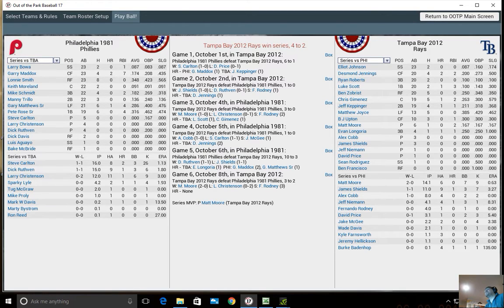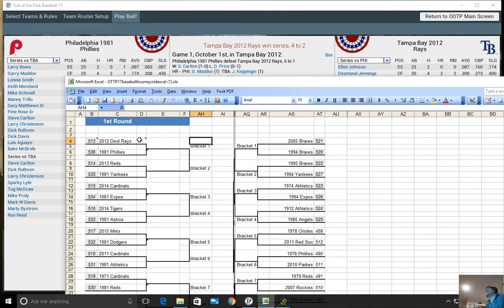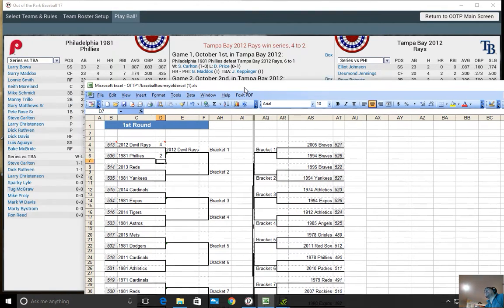So basically, we just go back and we say Tampa Bay won the series 4-2. So Tampa won the games 4-2. So the Rays will move on.